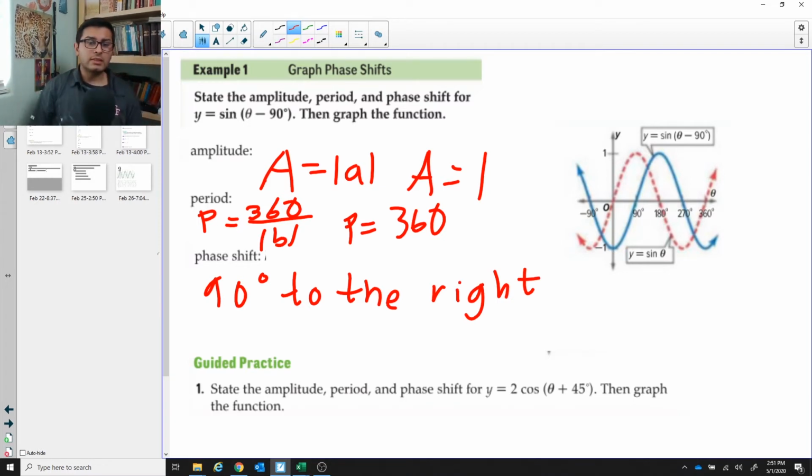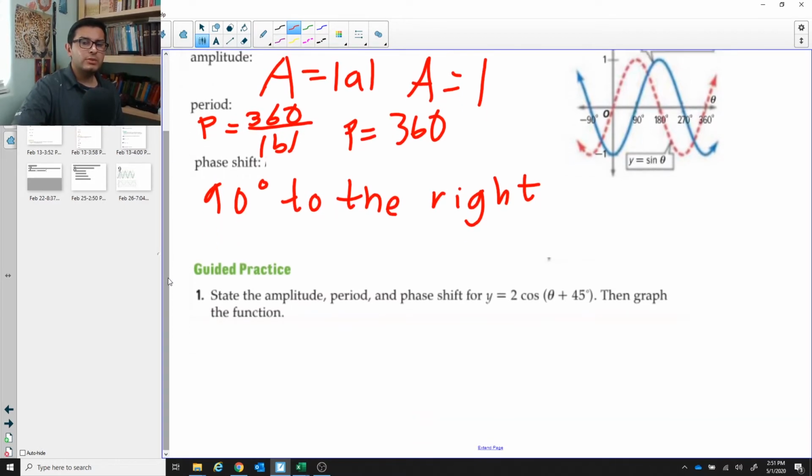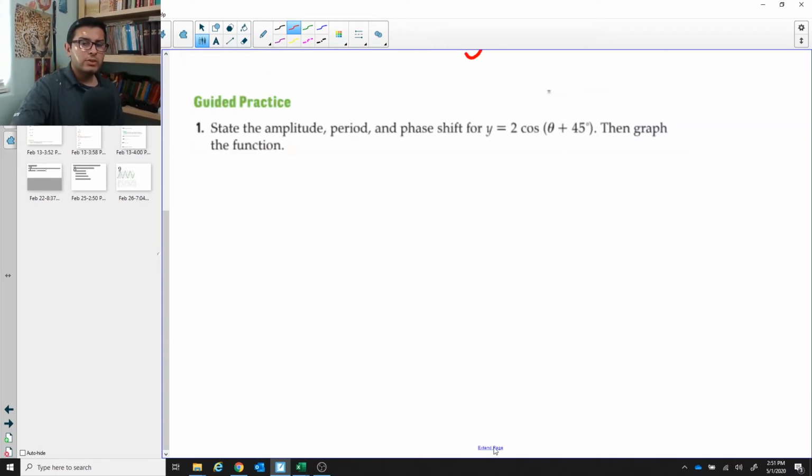And that is it. That is all that it wants us to figure out at the moment. So let's give this a try on the guided practice. Now, this is the point that I want you to pause the video and try to figure this out by yourself. And I really feel like you can. We want 3 things. We want the amplitude, the period, and the phase shift. You got this. Thank you so much for pausing the video, and I know that you tried your hardest.